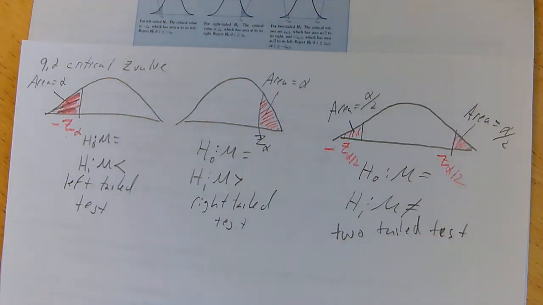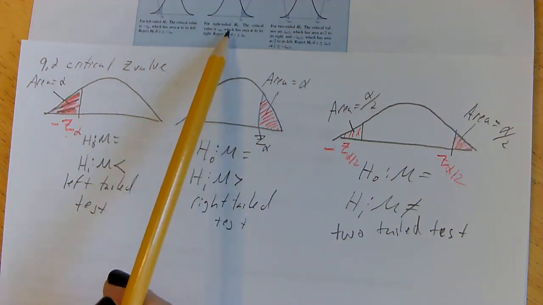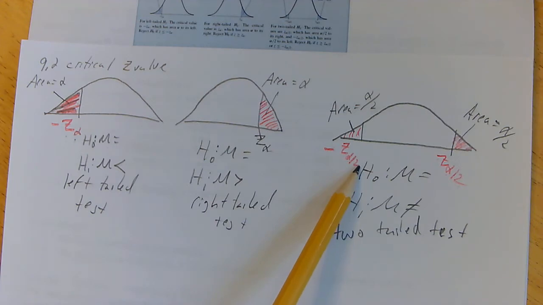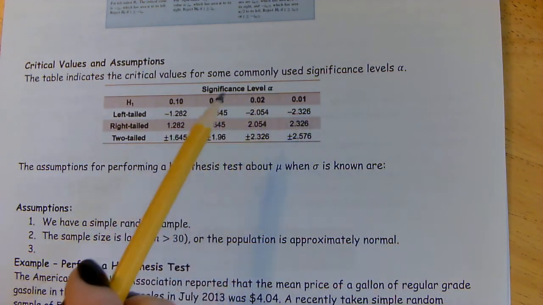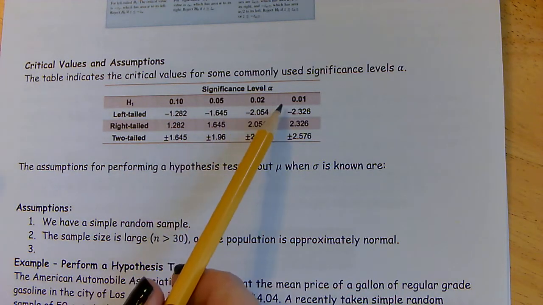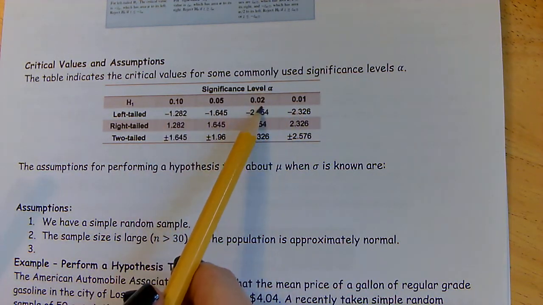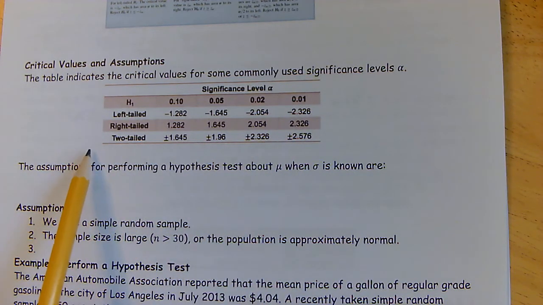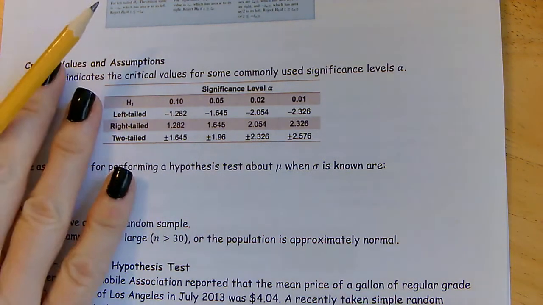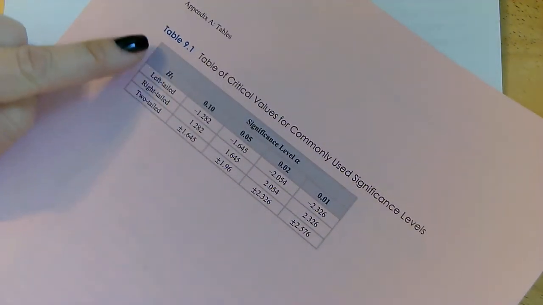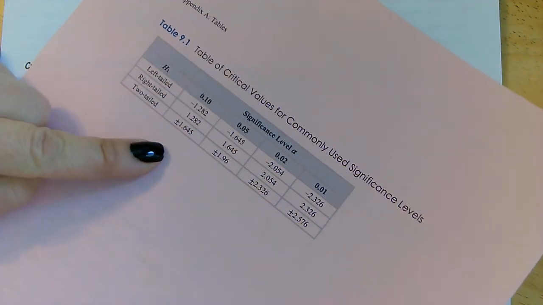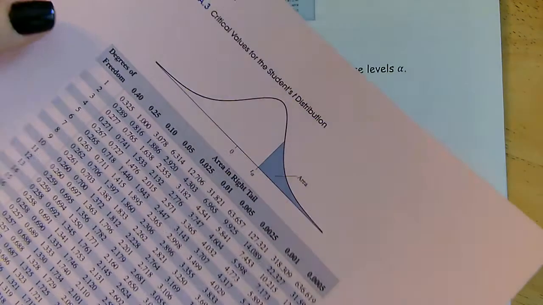So this is a slightly clearer picture of what's going on up here. Where do I get these critical z-values? We're going to talk about that next. When you're performing a hypothesis test, you're going to be told your level of significance. How accurate do you want to be? 90% accurate, 95, or so on. So the level of significance will be given to you. This is a table for commonly used critical z-values. You will have this table in your notes, it is table 9.1, I'm sorry. And if you have this from me, it's on the back of our T distribution.